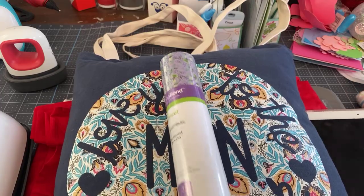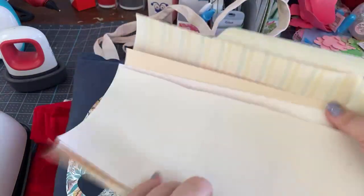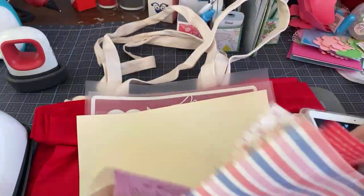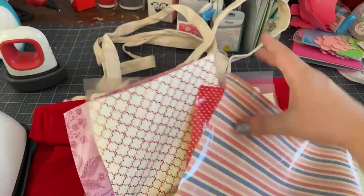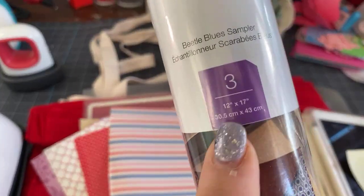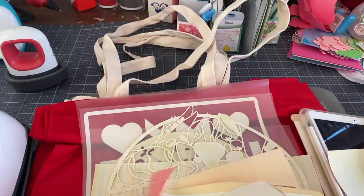I've worked with it now for a couple of years, but not a whole lot. But here are some pieces of this patterned iron-on. Usually you get them in a roll with 3 different patterns, and these are actually pieces left over that I've used in other projects. Usually the roll comes with 3 patterns, and you get 17 inches long. So that's why I have these little pieces, because I've cut something out and then I have these extra. Today we're doing very large cutouts, but having the 17 inches is really good, and definitely keep your leftovers.